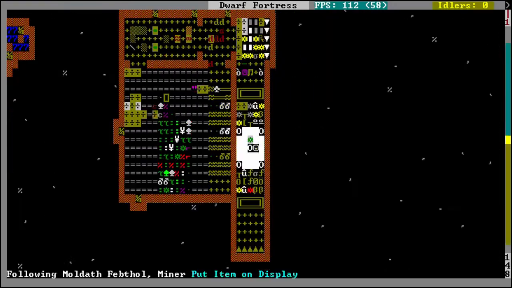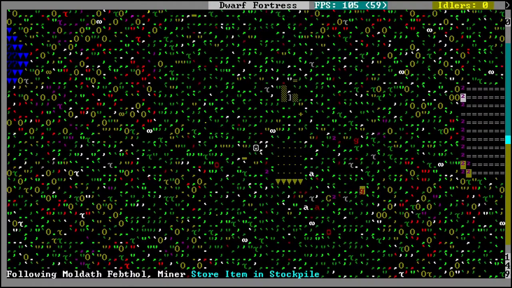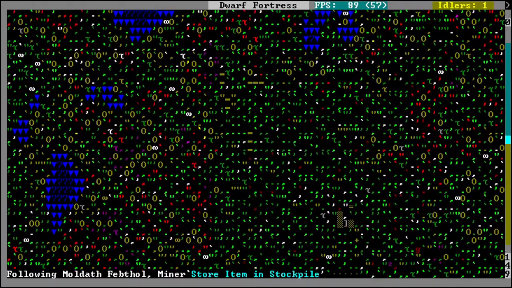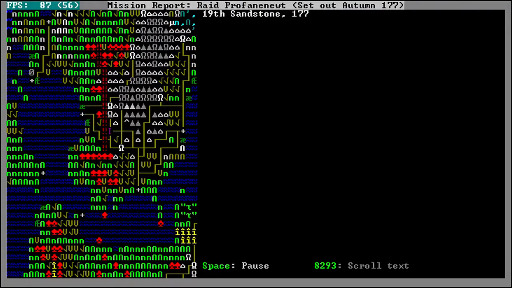Put item on display. Miner's doing that. There we go. That's actually really handy. That's really, really handy. The more I think about the fact you can display multiple things on each one, means now you can just throw all your artifacts there. Oop, these guys came out, or came back.